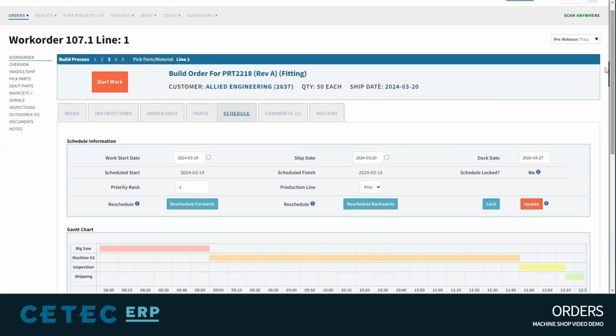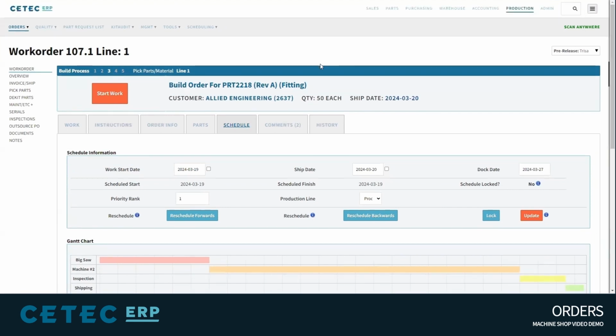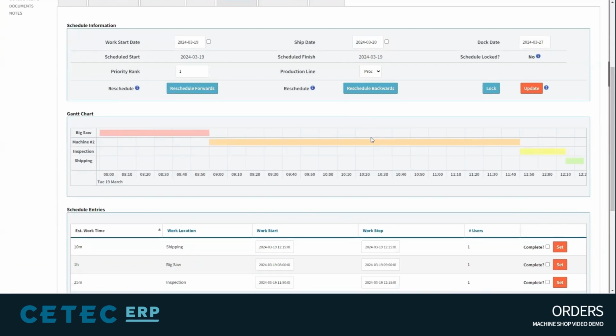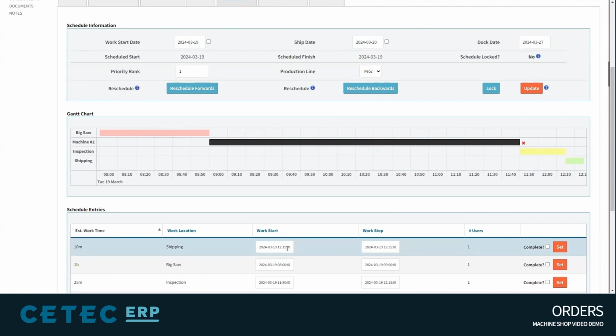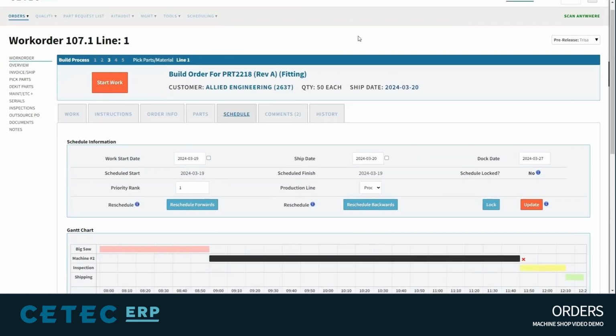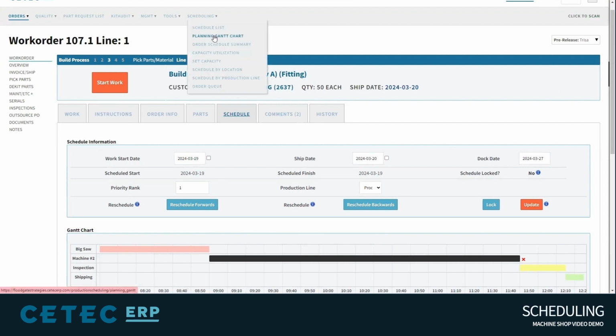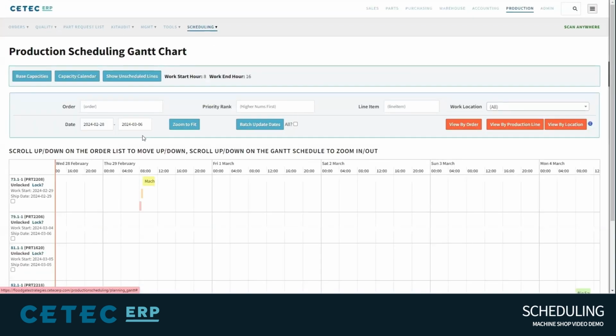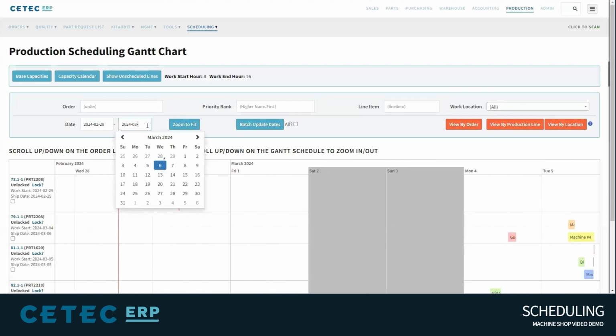And there it is on the 19th. If you would like, you can change your scheduling by clicking and moving it, or by typing in when you want a certain area to start, if you think that it applies better for your business that way. And we can check to see how it fits in with the overall schedule as well.